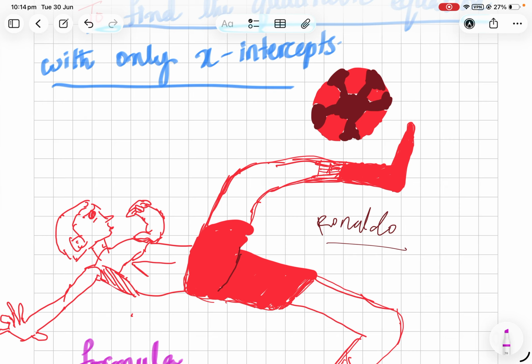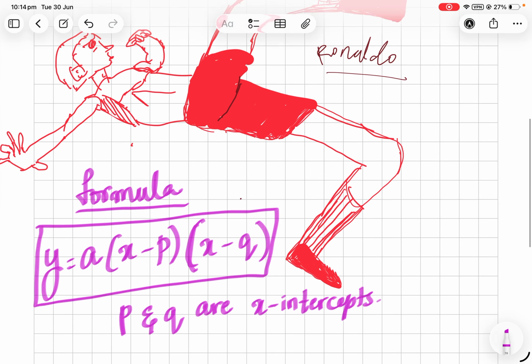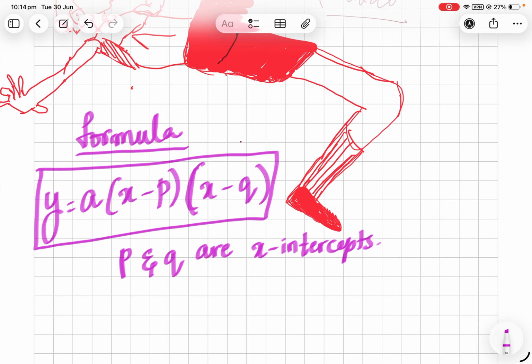But there are a few things that as prior knowledge you need to know. When you have x-intercepts, and you need two x-intercepts, in this case P and Q, as you know the intercepts are written in the form showing the y as 0. So my intercepts would be written as P comma 0 and Q comma 0, because the y value at an x-intercept should be 0. That's known knowledge.